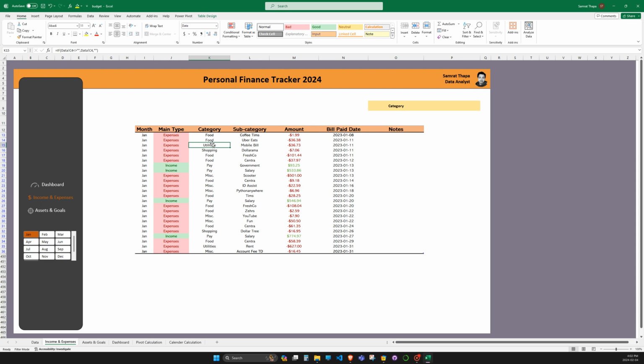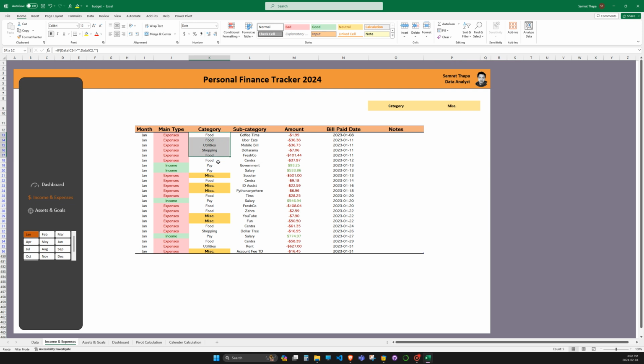Another thing we have added is for the category. There are six different categories, and finding each of them readily would be a bit difficult. So I have added another conditional formatting for food. If I click there, it will highlight the different food sections over here. If I go to miscellaneous over here, it will highlight that again.